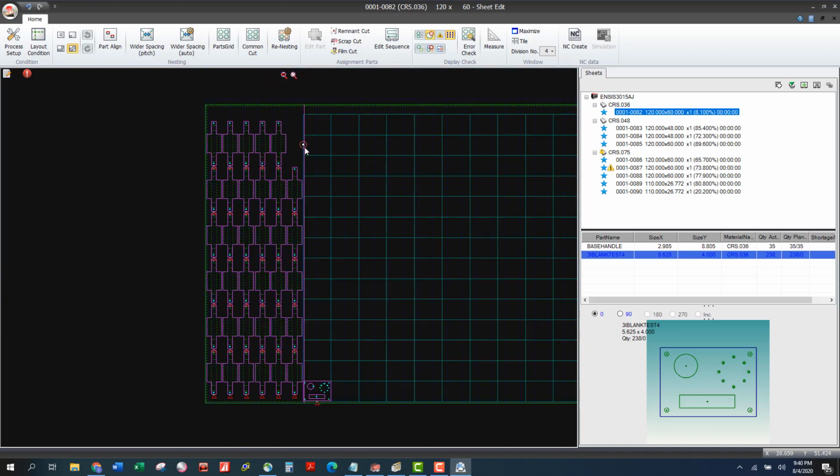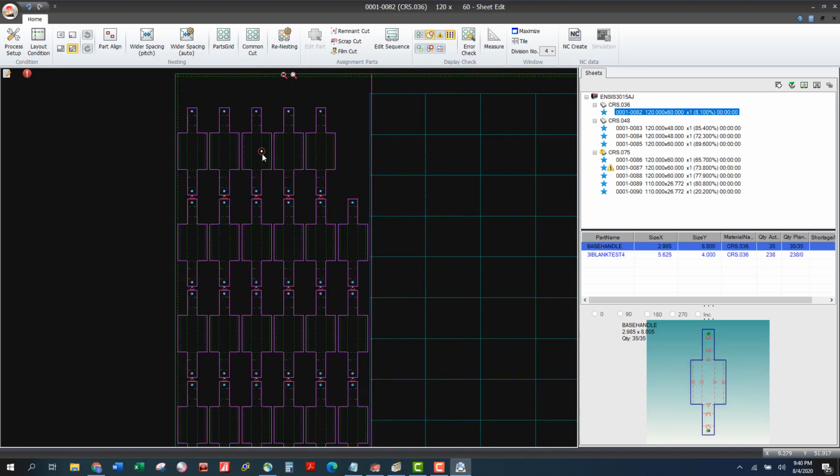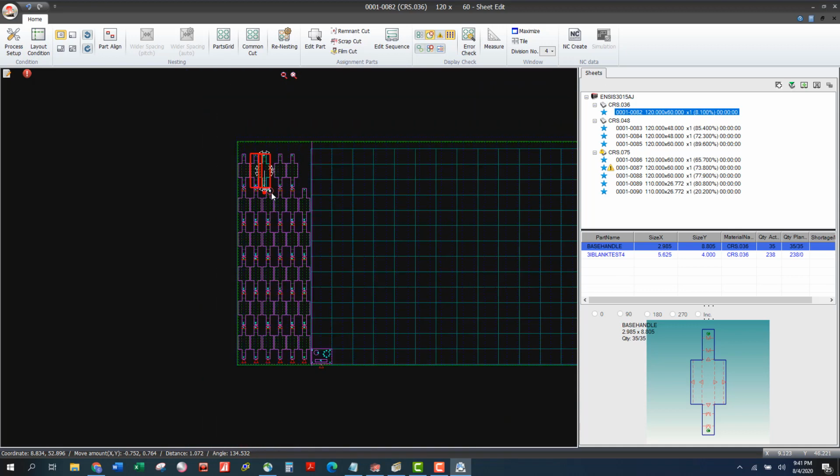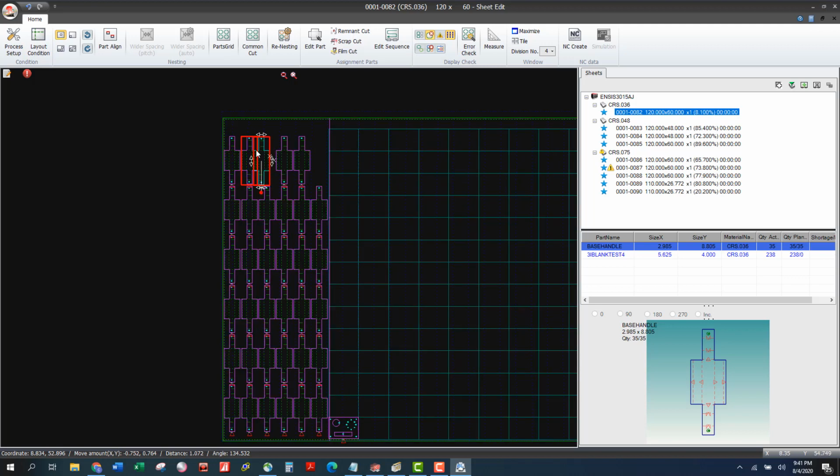One thing you'll find too with the 3 eyes, as we move parts around, see it automatically snaps into location. We turn our direct assignment on and move it here. See, we get a red rectangle around components when there's a collision. So even from a distance, we have a clear view of any sort of issues that there may be on a sheet.